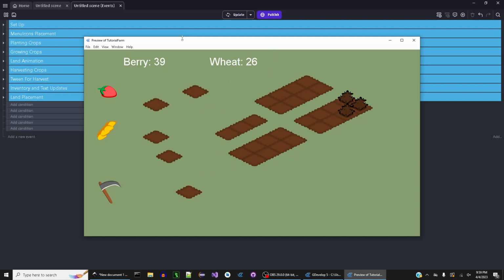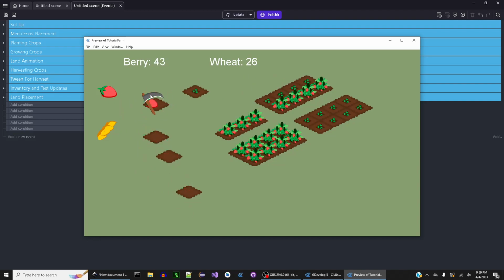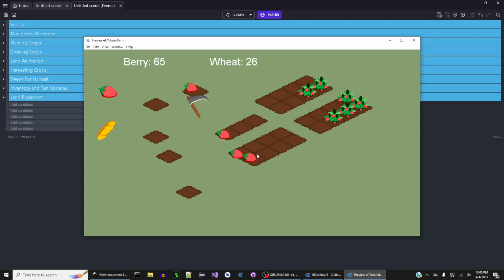Now, a third good area to put a save event would be tied around your values changing, your scene variables. However, in this project, we don't need to worry about that because our variables only ever go up. They don't go down. We haven't made any machines yet that can do anything with these crops. So since our values aren't going down, and since the only time our values can possibly change is when we harvest something, and since when we harvest something, we have to drop that again, that means we don't need a save event tied to this value because it's going to automatically save that scene variable because we're using that scene variable to save everything in our game, okay? So we don't need to specifically do that.